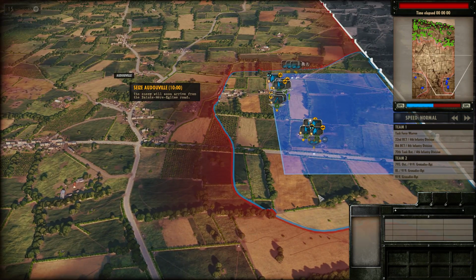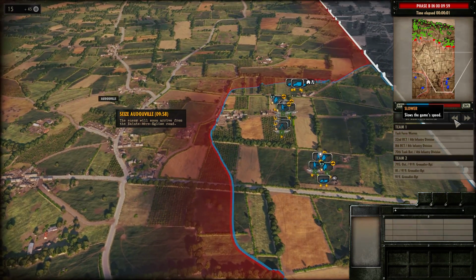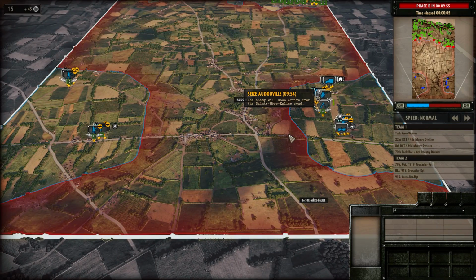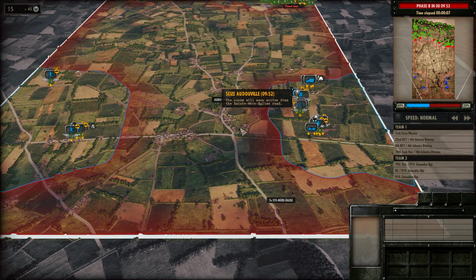All right, I think we can launch the battle. We'll start on speed normal, but we'll start slowing that down real fast once the action starts. So we got about 10 minutes to capture the city.